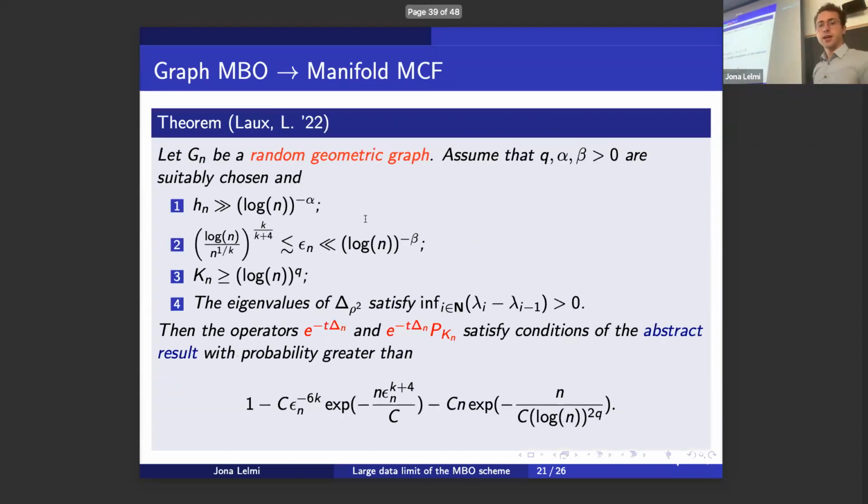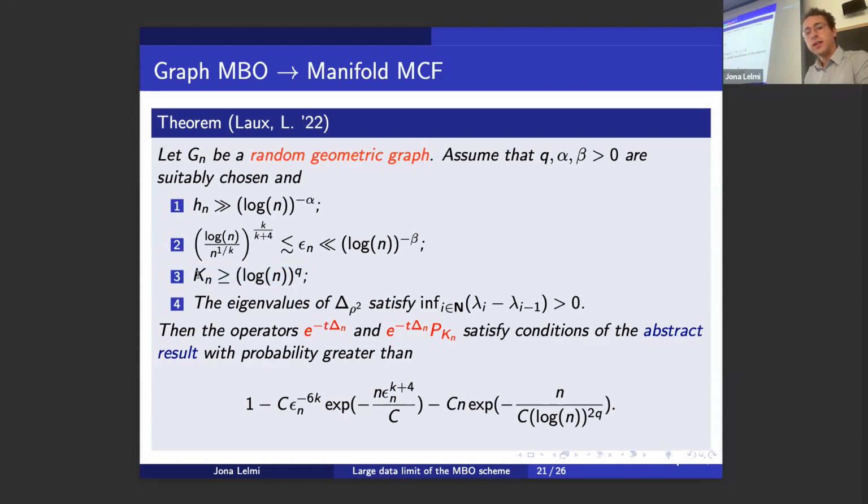And then on random geometric graphs, if you choose either the graph heat kernel or a truncated version of the graph heat kernel, then the previous conditions are satisfied with very high probability, provided these three conditions hold true. The fourth condition is just technical. It says essentially that the eigenvalues of the limit have to be simple, but it's just a technical assumption. But the most interesting assumption here is this one.